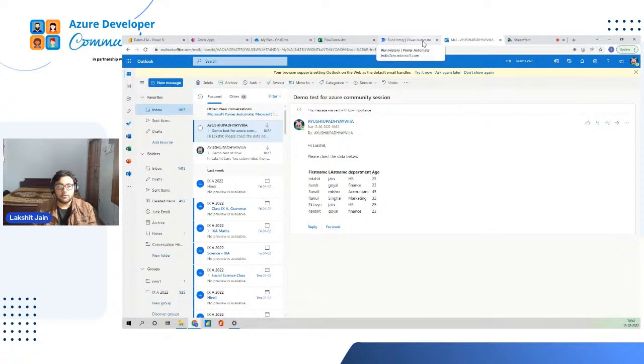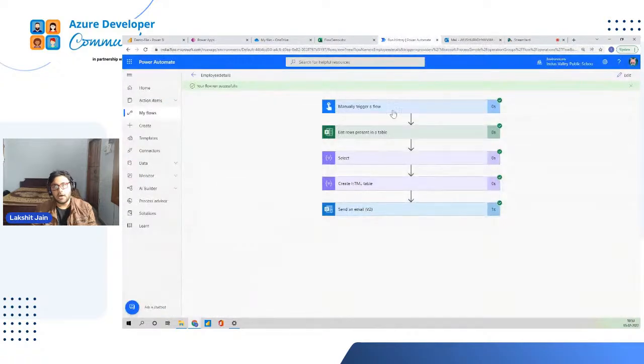So this was an example of connecting to an Excel that is hosted in your SharePoint or on your OneDrive folder and then sending us an email. Subsequently, we could have sent this on our Teams ping as well, or we could have easily connected our flow to our Power App or Power BI and done any operation in that. Power Automate gives us the facility to connect to any connector that is not only present in our Office 365 realm, but it allows us a wide variety.